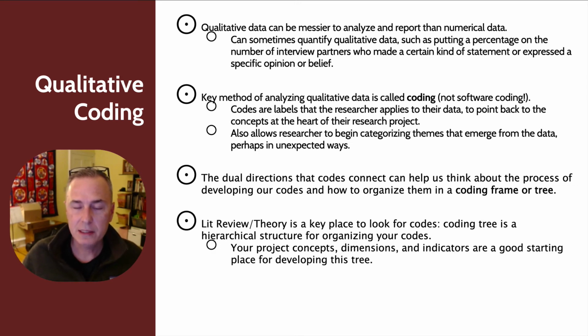On the one hand, you have your lit review, your theory, your concepts, which is where you started, and you can take all the different concepts, the variables, the dimensions, indicators there. It's a good starting point for your actual tree. So think about what's in your research question. What are some of the variables that you really highlighted in the interview questions that you use to talk to your research partners? Those are all things that are probably going to make the cut for your coding frame.